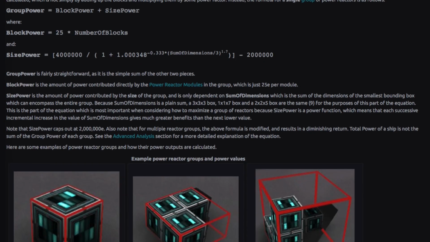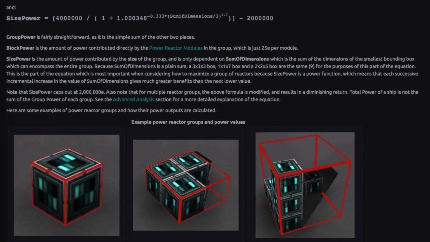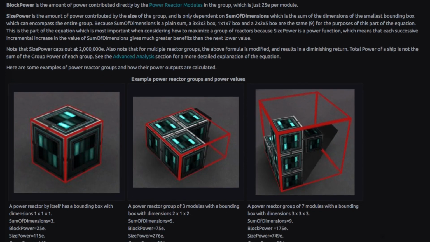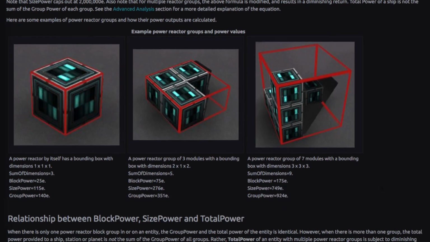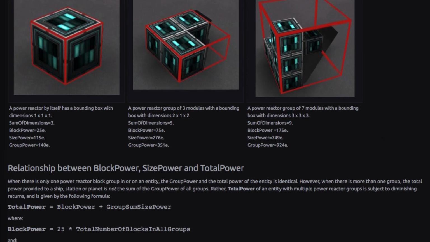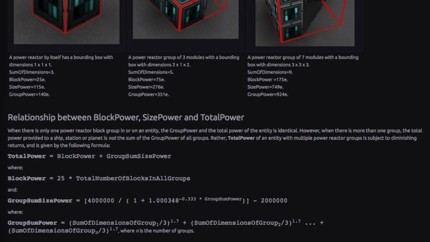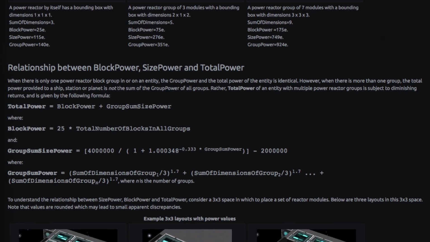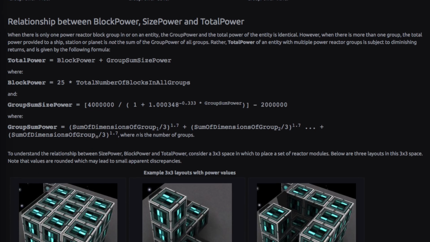Now to summarize this, the first thing we need to know is that there is a soft cap. It depends totally on settings, and if you want to go beyond the soft cap, each power reactor block will just add a static value. The default settings for the game in July 2016 is like, if you want to go beyond 2 million power regeneration per second, each other reactor block will only add 25 energy per second, so you can build them any way and shape you want, because, you know, you are beyond the soft cap.